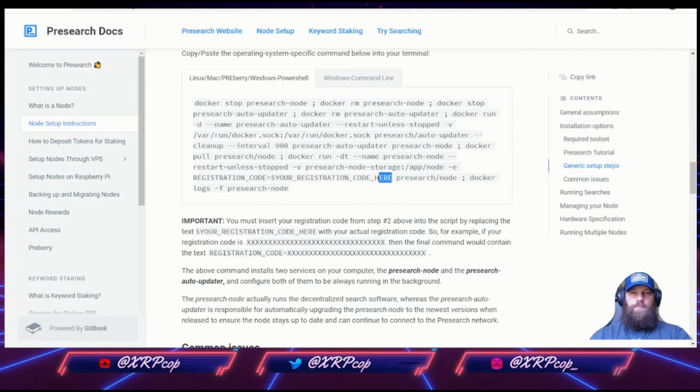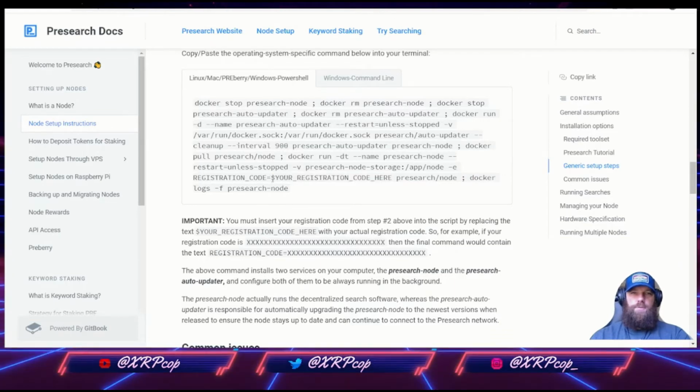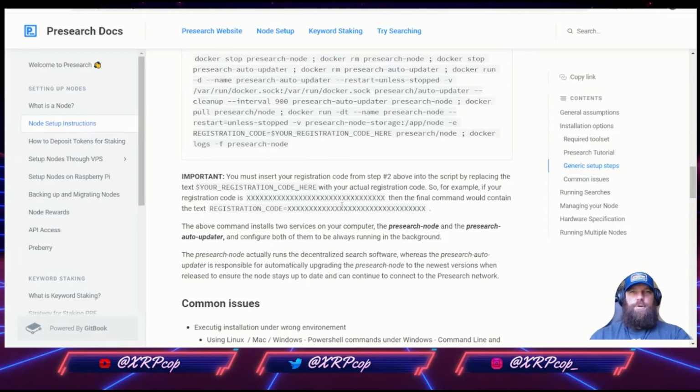But when you paste your registration code, you want to make sure the $ is no longer there. There should be no space after the equals, and you should make sure this space is still there, or else you'll run into failures when you're trying to start your node.